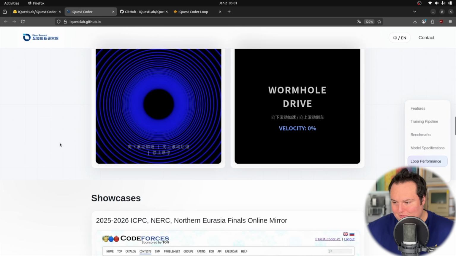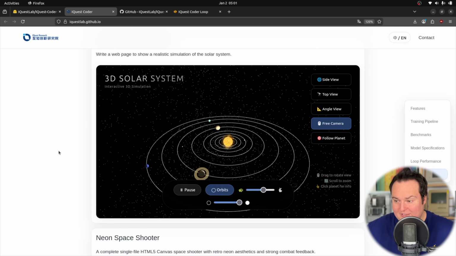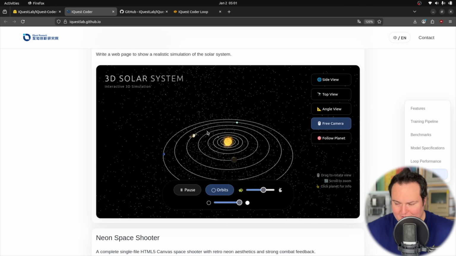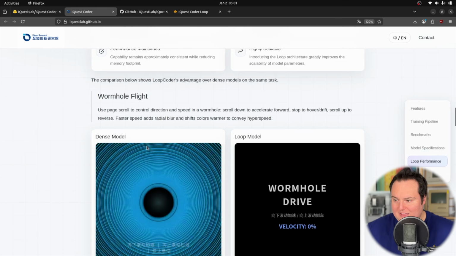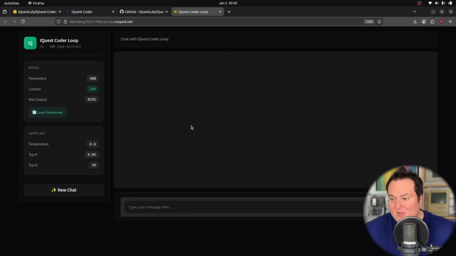Now, they do show some results right here, which are kind of decent, but you know that we like to jump in and just do our own tests. I will say this solar system one looks very good, and if we saw a 40 billion parameter model able to do this a year ago, one would be quite impressed. So I am going to be testing this model in the same way that I would test any of these other models listed here in these benchmark charts, by giving them our full set of prompts that are designed to really test them. Whether or not this is actually benchmaxed or some super savant model, we're about to find out.